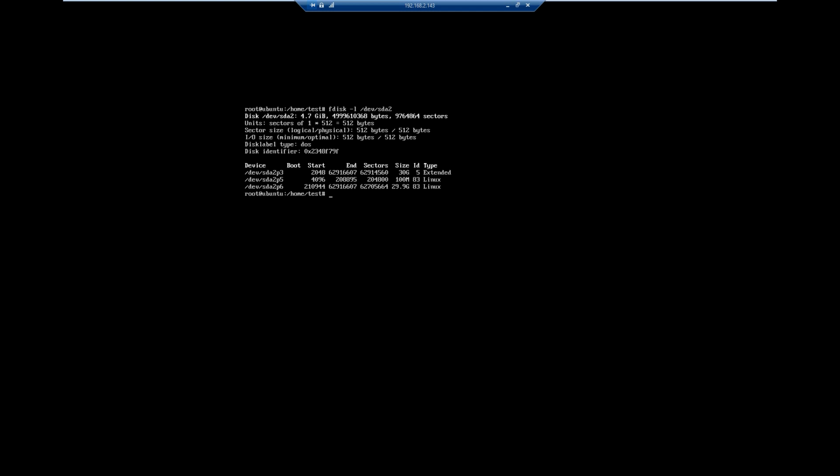All right, so I'm going to clear my screen, and then I can do an fdisk -L /dev/sda2 to get a little bit more detail about my sectors if I really wanted them. And you'll notice that I have a bunch of information here about my options for SDA2, but I'm going to clear it. Again, you notice I have 32 gigabytes that's available for extended, and then 100 meg on my Linux for the 83, and then 29.9. So really, this gives you a good sense of what you have available. So I'm going to clear it, and I'm just going to do an fdisk -L.